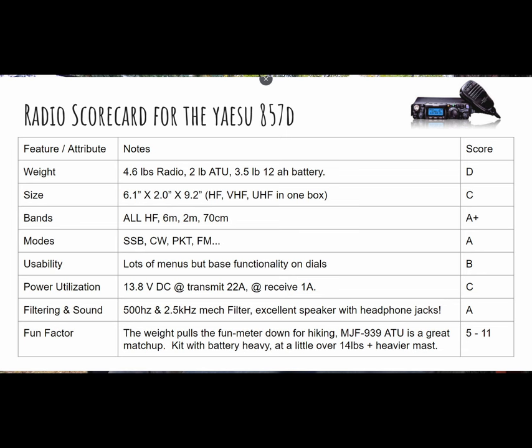So with that, I'm going to call it a review. This isn't a technical review. It's, hey, does this thing work for SOTA? And the answer is clearly yes. And it is a lot of fun.